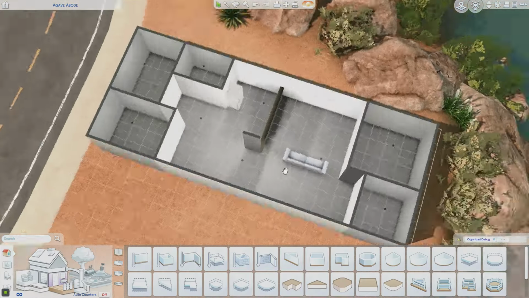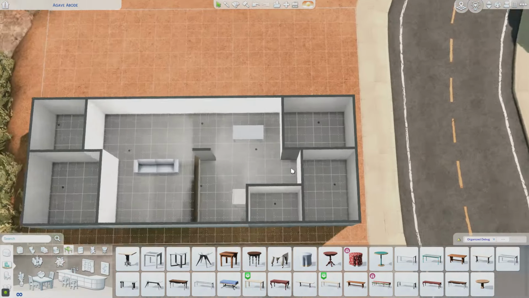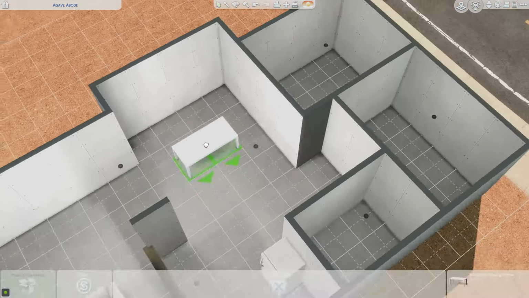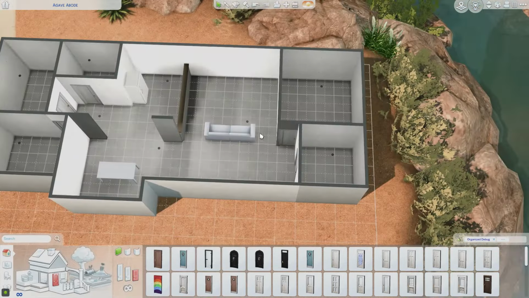I needed to take a little bit of a break from builds in The Sims 4 because I just kind of got a little burnout. But today we are building a 3-bedroom, 2-bathroom home, and this is for a family, as most homes are gonna be, but this one is kind of inspired by double wides.